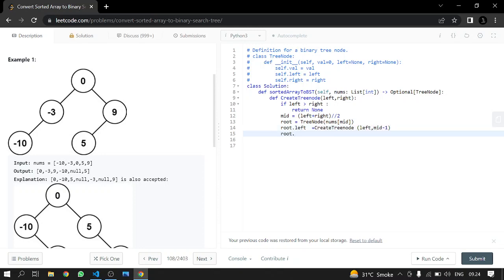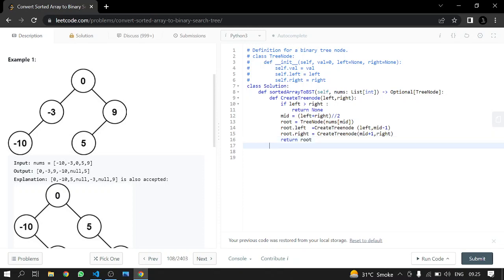Doing the same with the right, like in binary search, you get the idea how we do things. We have done like 12 to 13 problems based on binary search till now. And on the right we will be passing mid plus 1 from the left, and right will stay there.